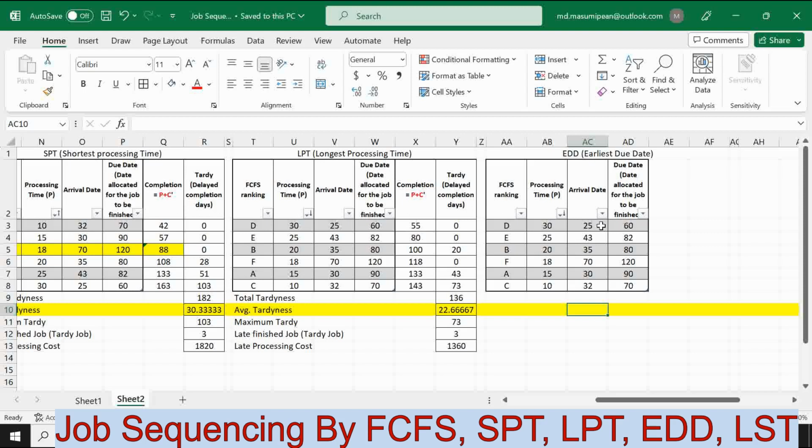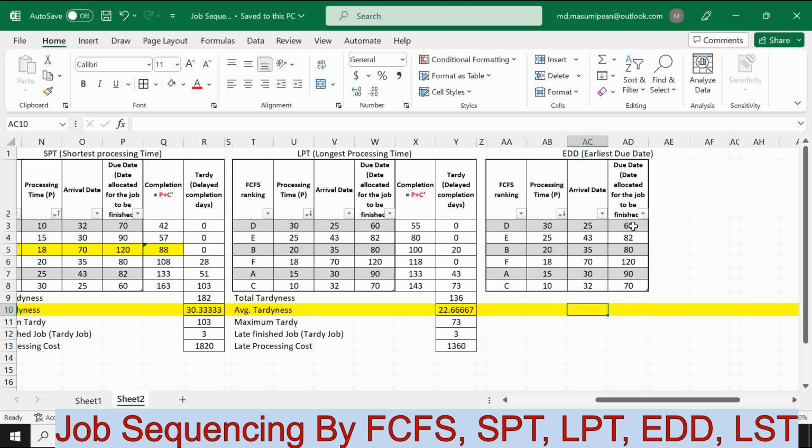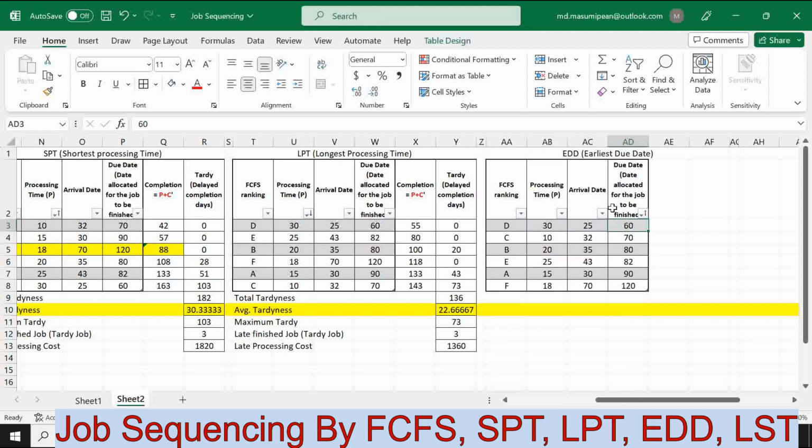So here we shall sequence this from smallest to largest, and here is a sequence DCB EAF. Also same rules to calculate completion and tardy.